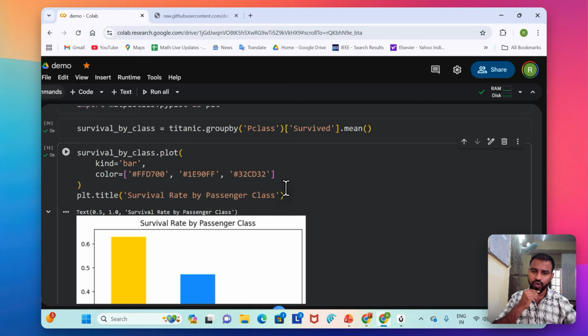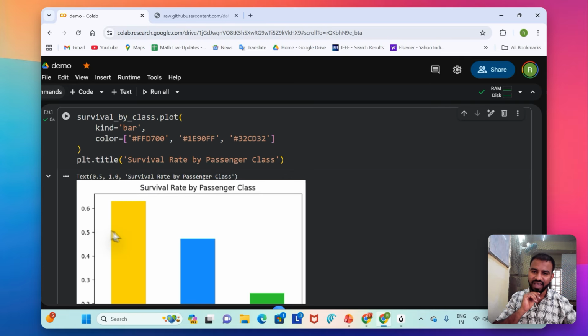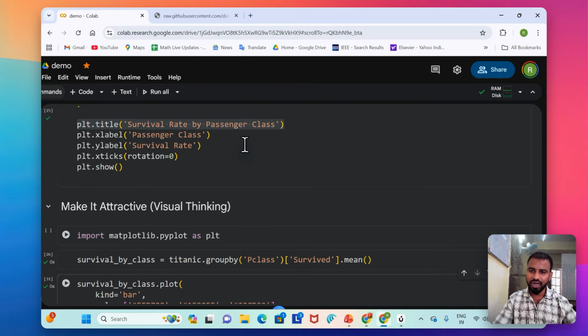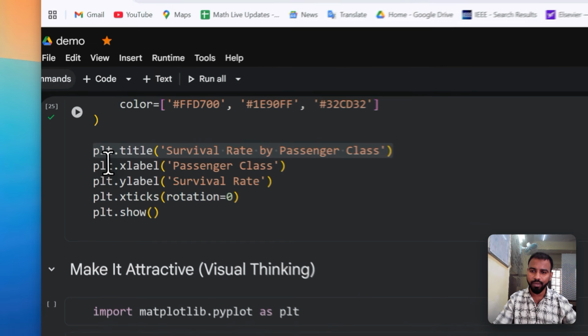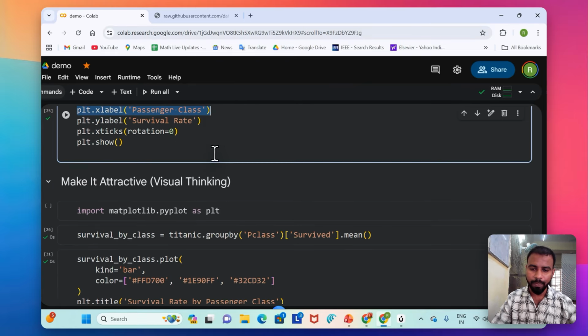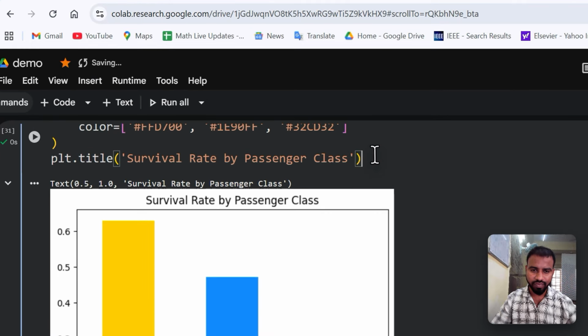So I want to give a label for the x-axis and y-axis. Plot title helps you give the title for the chart, and then we go for the x label and y label. Let's give the x label, plot dot x label. That's it.